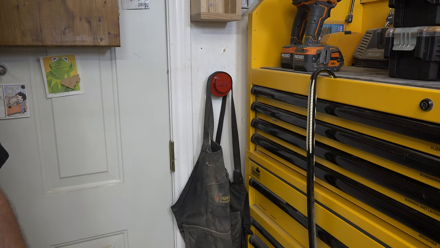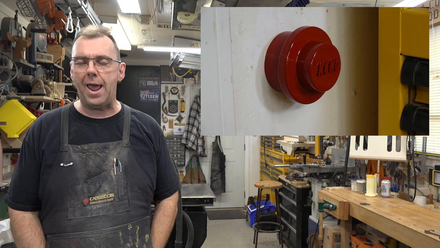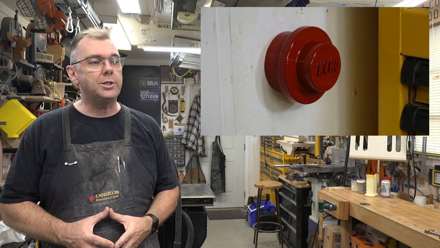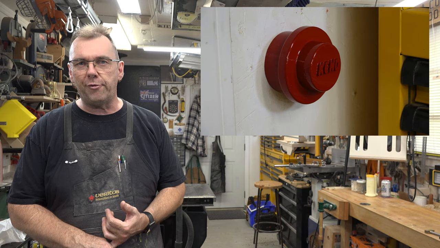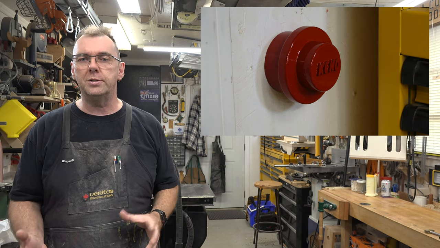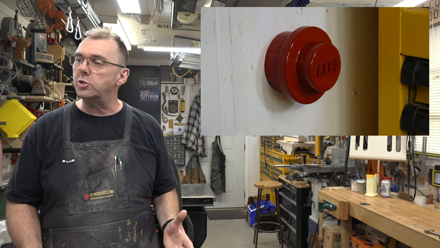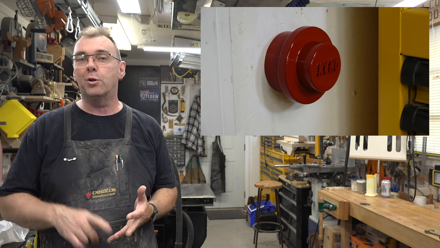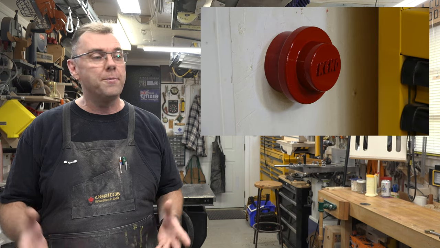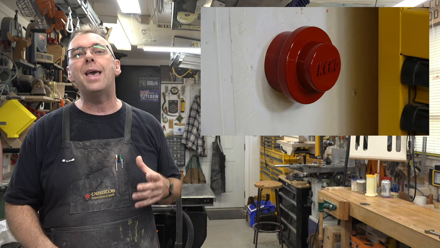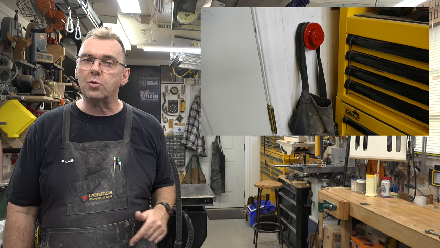And there you have it, a building block coat hanger. Guys, this project was so much fun on so many different levels. I really enjoyed figuring out the proportions from an original block to make the one that I made here today, and I really enjoyed the whole process of the gluing and the cutting and the shaping and watching it all come together. And as well, the scrolling of the letters was challenging but yet fun. I really enjoyed that.